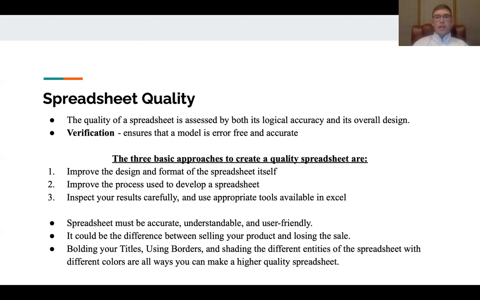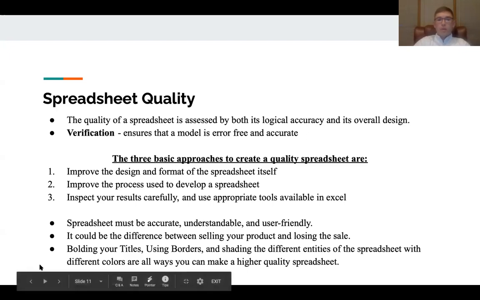A good example of this is the company that my dad works for, Husqvarna Construction Products. They hired an Excel specialist, and it is so crucial that the product he puts out is accurate and, even more importantly, user-friendly, because a lot of the salesmen, their job is to sell, not to learn how to use Excel. So having a template there that's advanced level, and that in the end will save so much time that they should be selling instead of looking at Excel. So it could be the difference between selling your product and losing the sale altogether.